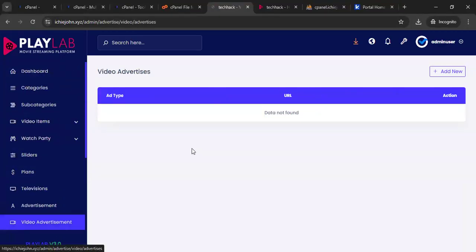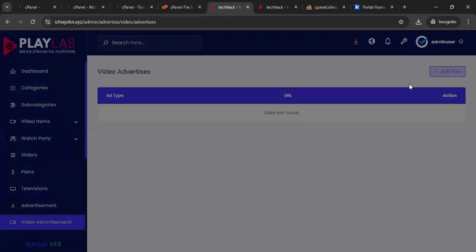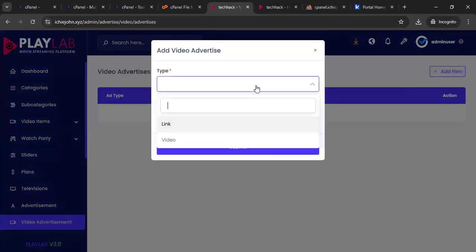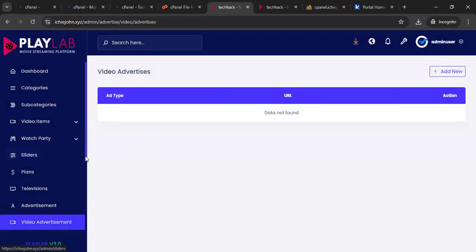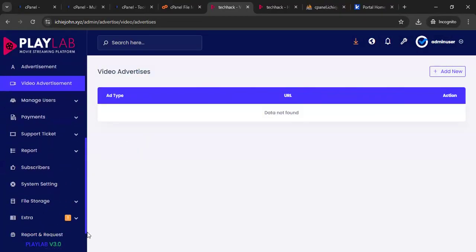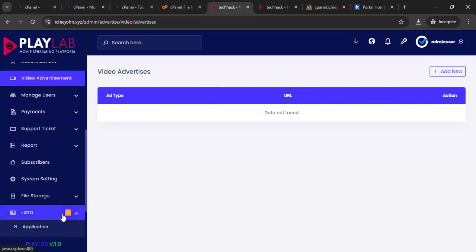Then video advertisements, add link to the video ad where it's going to play from. You can just add your video to it, then upload a video file. So when users are watching video, it's going to bring adverts on their screen.